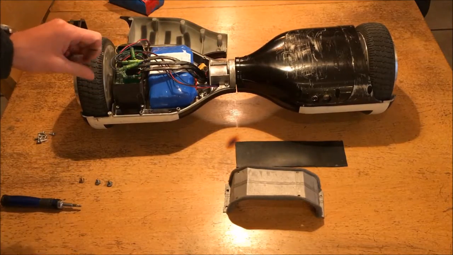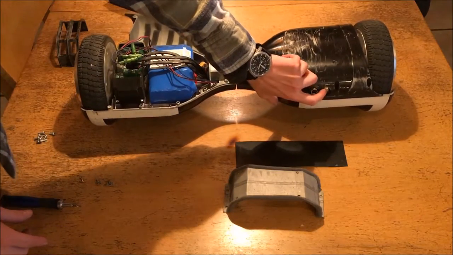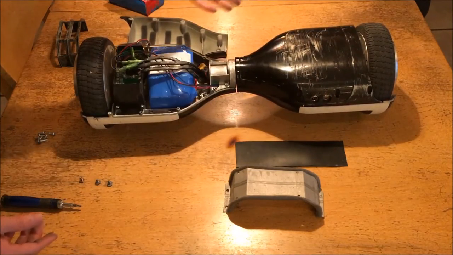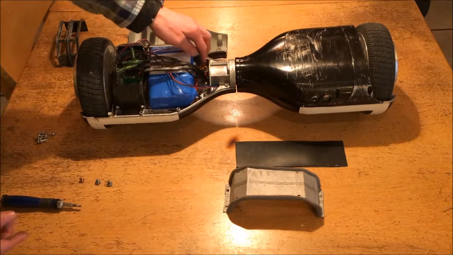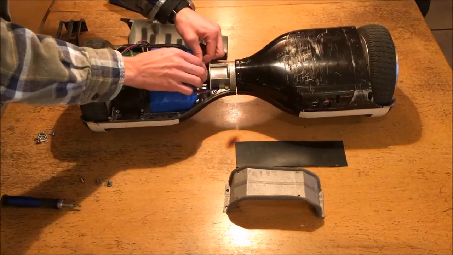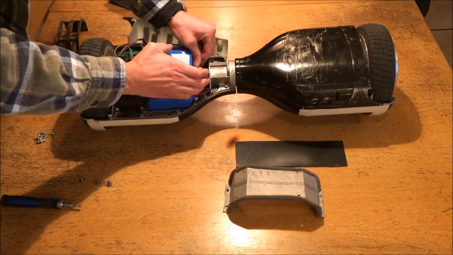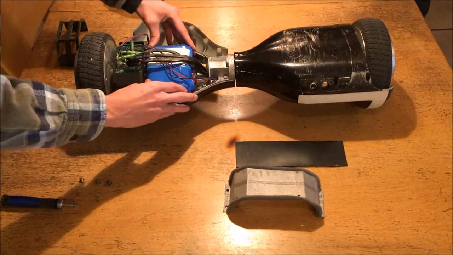I'm going to insert it into the containment area here. It's a little bit of a stretch but it does look like it fits. Now before I seal anything up, just to make sure everything is working nicely, I'm going to press the power button and the board does turn on. So that tells me that the voltage is correct and there's no issue currently with the connection to the battery. Now I turned it off. Now I'm going to tuck the mount back into the center channel hole here to make sure it's well protected from vibration.